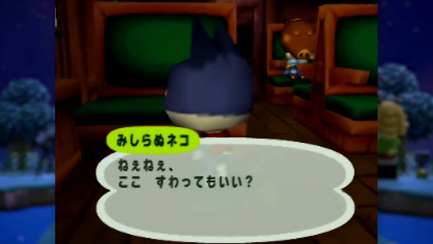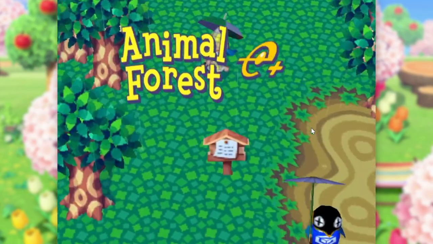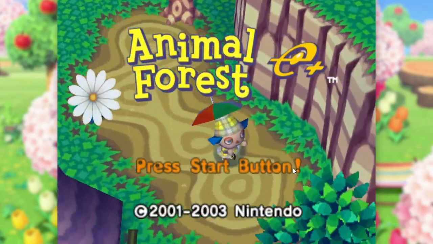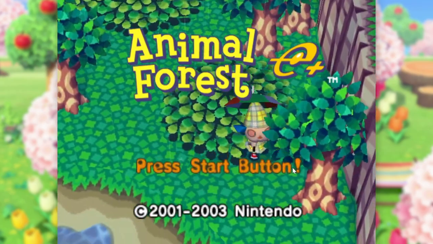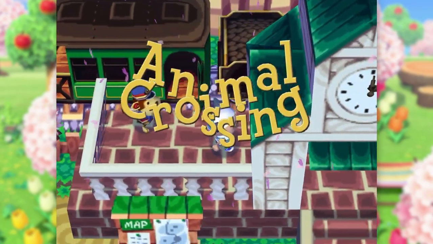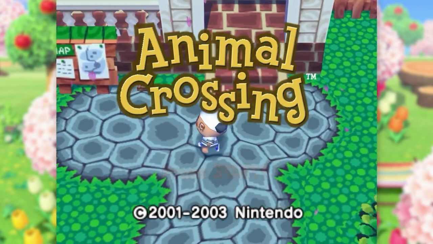Though the 64 DD had a limited lifespan, releasing only in Japan in 1999 and then finding itself discontinued in 2001, Animal Forest nevertheless launched in Japan as a regular Nintendo 64 game. But the real-time clock remained, in a slightly altered form as part of the game's cartridge, and it wasn't long before an enhanced version of Animal Forest was ported to Nintendo's GameCube as Dobutsu no Mori E+, and released in Japan in late 2001. It arrived in North America in 2002 and Australia in 2003, with the title Animal Crossing.